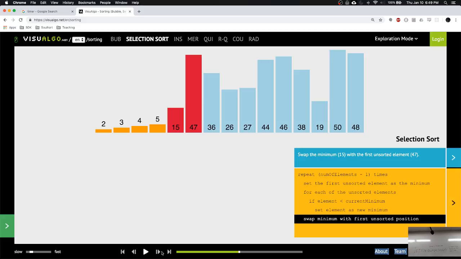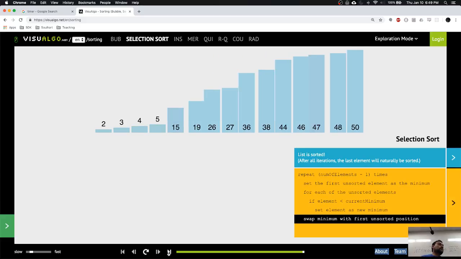All right, any questions on how this is working? Similar to what we learned in last class, like linear. It's like going through each number. Correct. Yes. The only difference is that was a search algorithm, this is a sorting one. But yes, it is going through each one. Okay? Alright, so by the end of the array, this is how it's going to look like. It's going to sort everything.